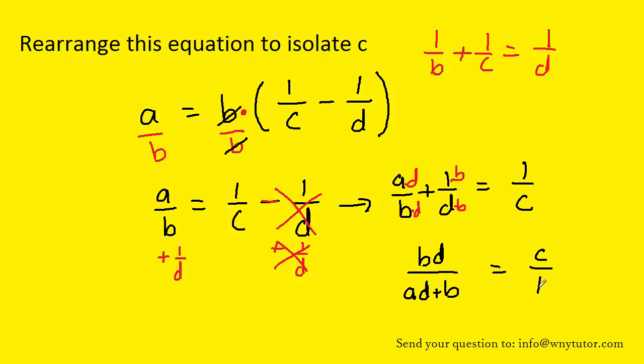Okay so there we have it. We've flipped the fractions around and actually we've pretty much accomplished our goal. We have on the right side here C over 1. Of course any quantity divided by 1 is just itself so in other words C divided by 1 can actually be written as just C. So we can actually cancel out this denominator here and we've done it. We've isolated C. And it turns out that C is equivalent to this rather hideous fraction BD all divided by AD plus B.